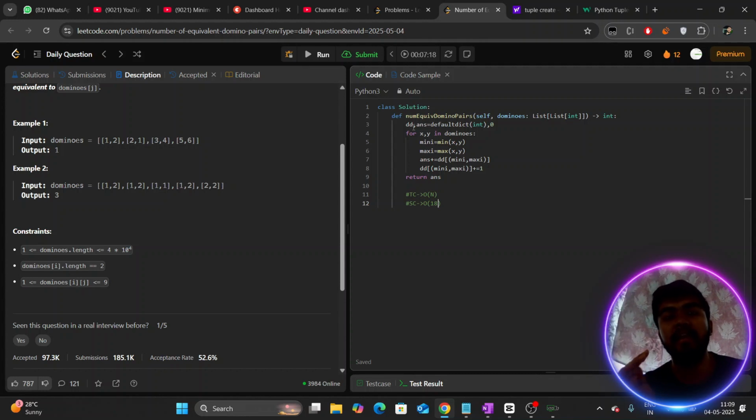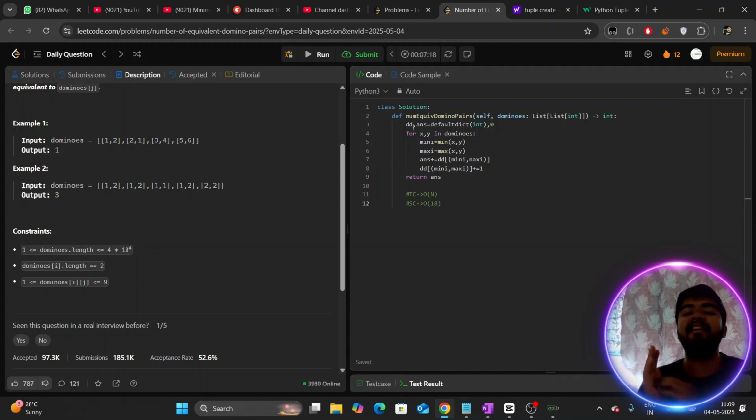9C2, and out of them 1 2 and 2 1 both are considered, but we are sure we are either pushing small big or big small, so it is nothing but 36 by 2. So please explicitly mention such factors in your interview. That actually creates an impact, making you different from other candidates, because other candidates mostly are going to say big O of 9, or big O of how many distinct elements, or if they are super good, then maybe they are going to say 36, 9C2.